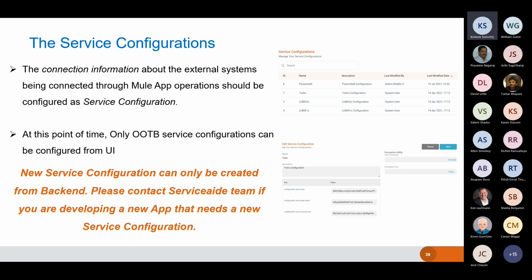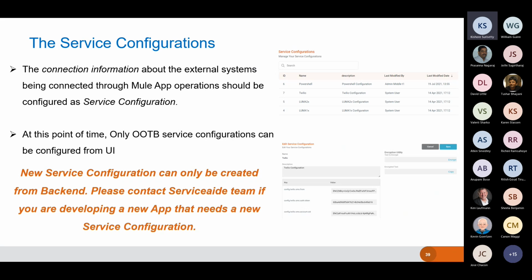Some of you might have already seen this in the last session, where Prasanna was showing how you can configure the connection information for Active Directory, for example in PowerShell. For all the out-of-the-box content, the system-related connection information is available as service configurations.